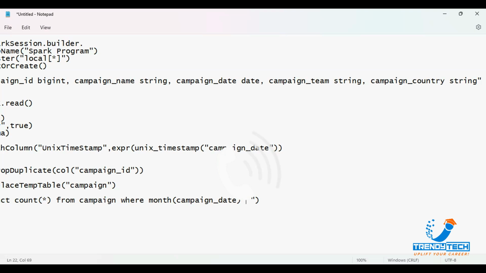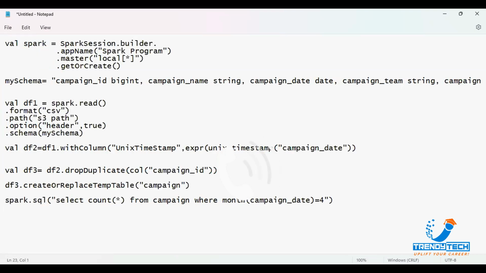It gives the number. So for that you need to see your date format. Just see in the sample data how it is given. Suppose if it is given in string, then the same needs to be passed here. If it's a number, then you have to pass the same here. Okay, so it is a number. Greater than month equal to 3. Yeah, I think this. Yeah, 4, sorry, 4.